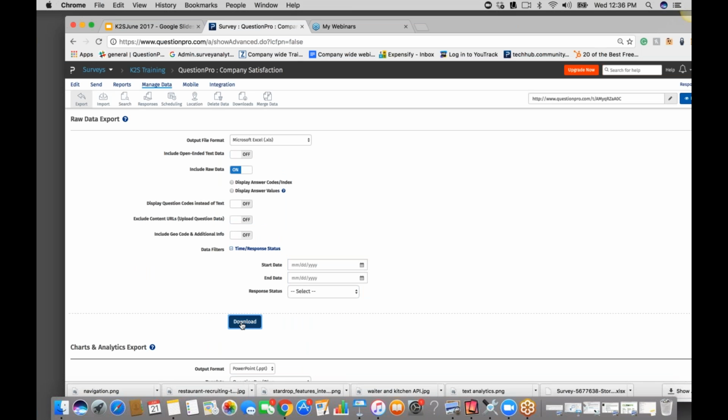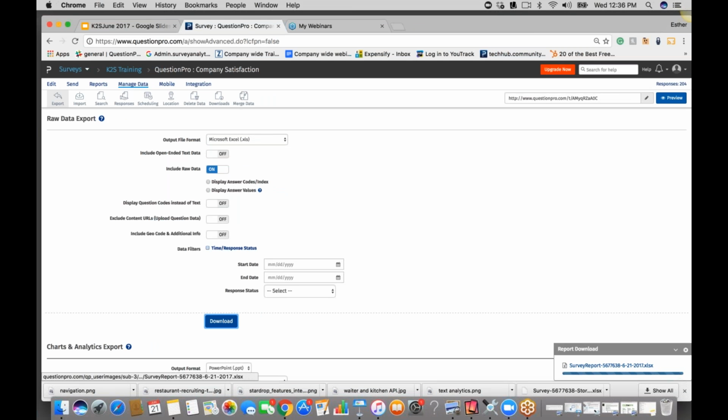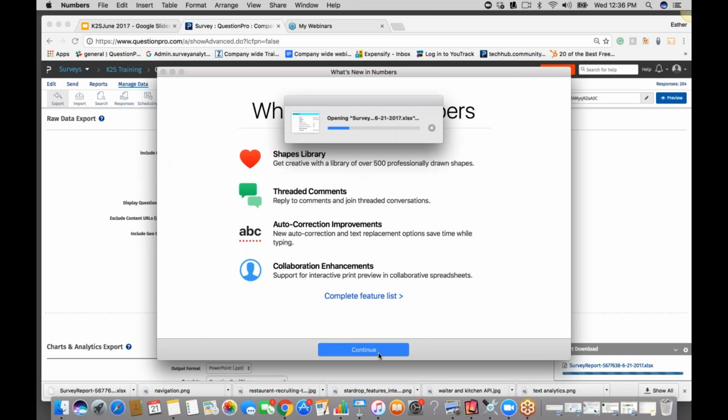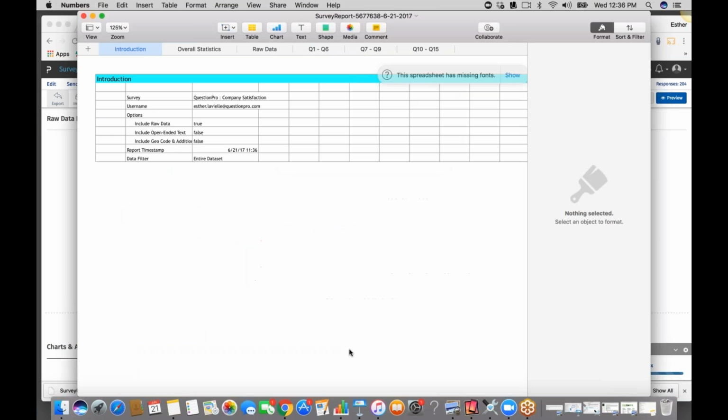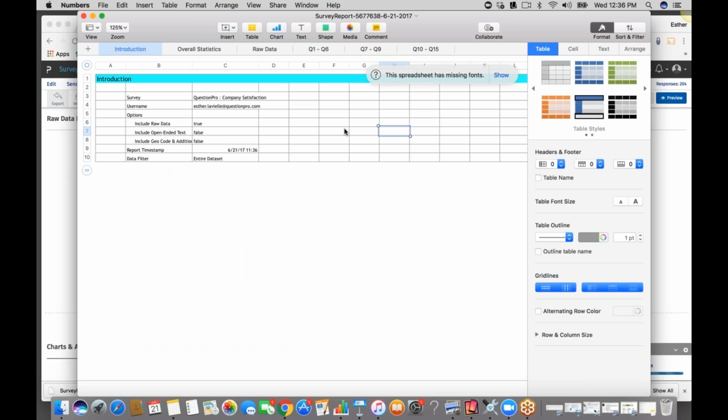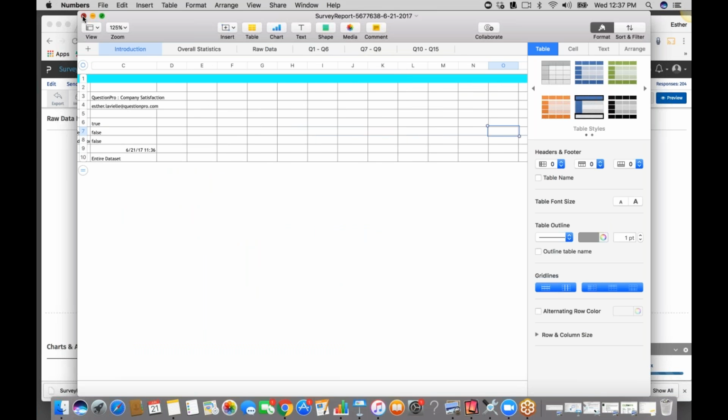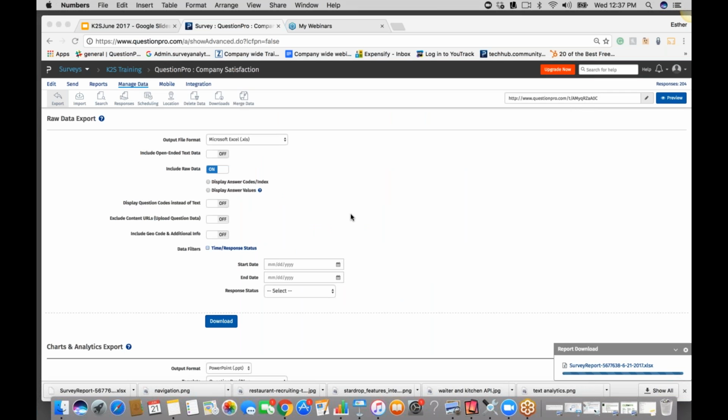And so to download it, you just click here, and this will open up the survey report on the bottom right, and then you'll get an Excel spreadsheet and open it up and be able to analyze and start looking at the raw data. So I've got Numbers since I'm on a Mac, but essentially the information will be inside here, and that is how you would look at the responses.